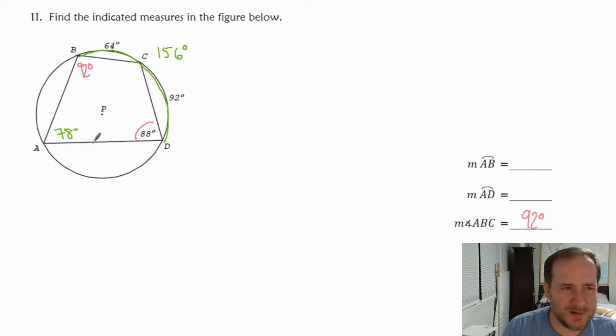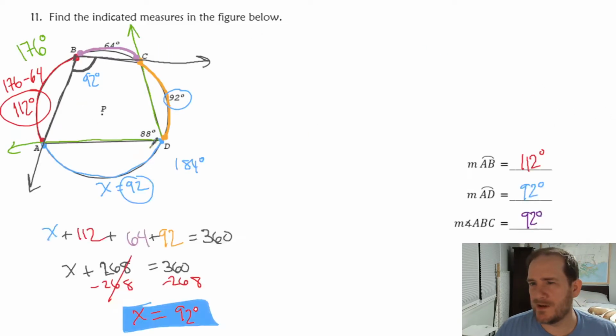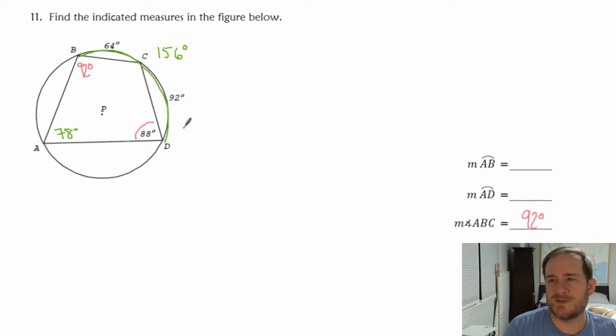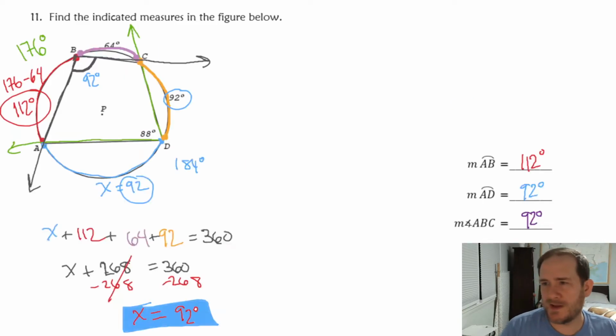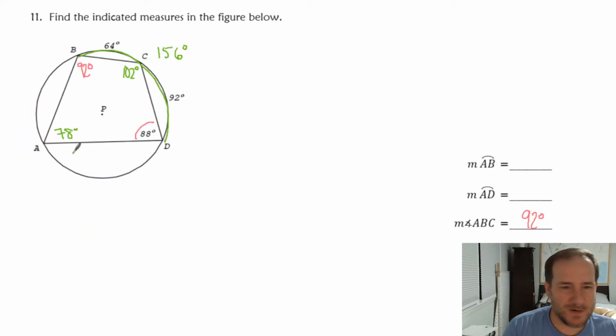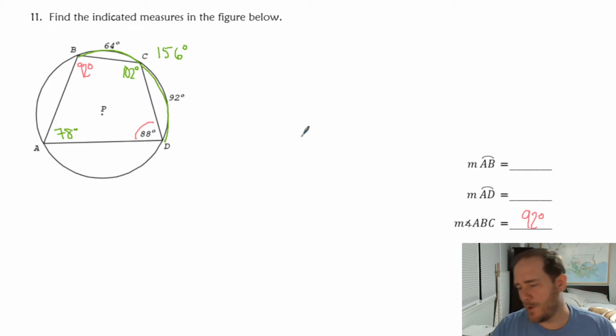Did we ever even know that? I don't think we ever cared. It wasn't actually important to the question. But if it was, you'd know that that's 78. And then you could use that 78 to say that this guy over here is 102, because they have to be supplementary. Does that help? I don't know if it does. But anyway, we got all the answers using the other theorems that we learned in class. It's never bad news to have another way to do a problem. So I'm always going to share with you another way to do the problem that may or may not be helpful. Honestly, maybe it comes up, maybe it doesn't, but if it helps somebody, then good.